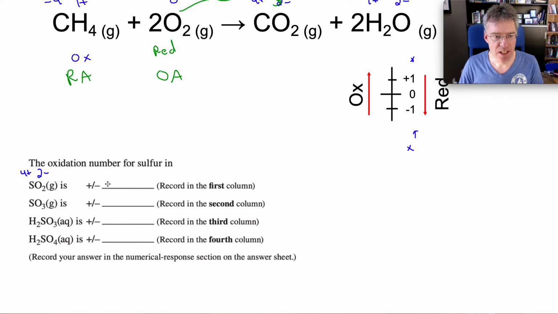So they don't want you to key in the plus or minus, they just want the numerical value in this question. In the next one, we've got another oxygen compared to the one above. So it's still 2- for the oxygen. This is not a peroxide. Don't think of any of the carbonates or sulfates or sulfites. If something's a peroxide, it'll be clearly stated in a question. So -2 oxygen times 3 is -6. So this is a +6 oxidation state.